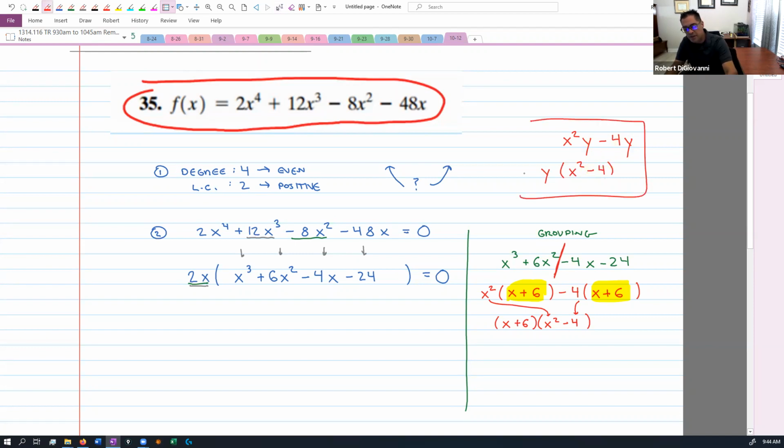Basically what I did here is exactly what we're doing here, except everything in yellow is like the y. You have x squared times something, and then minus 4 times something. Since these are the same, I'm going to factor it out. I'm going to pull it out in front, just like we pulled that y out right here. So that's the x plus 6 out in front. And then the x squared minus 4 is what you'd get if you pulled that y out of both. That's what would be left. So if I pull the x plus 6 out of both of these, the x squared minus 4 is what's left. I hope that makes sense. Again, if it doesn't, you just have to remember to do it.